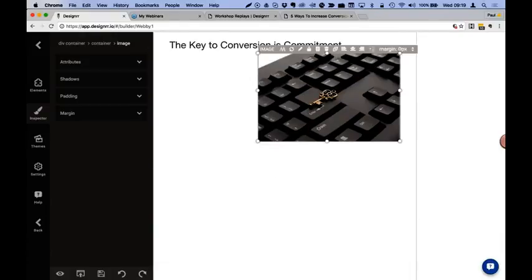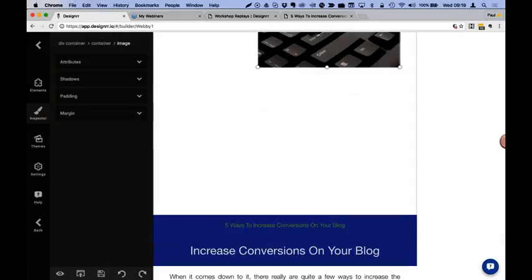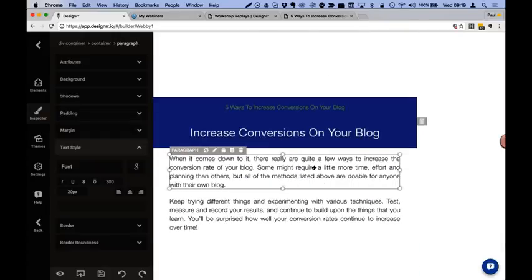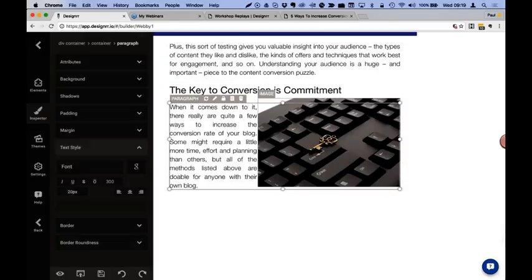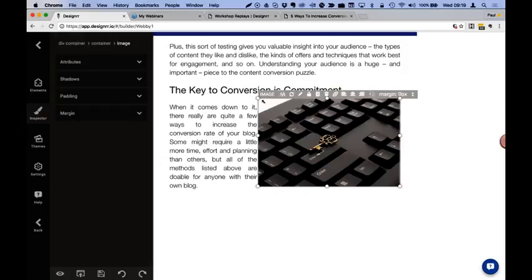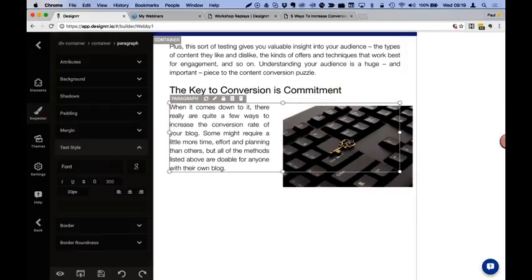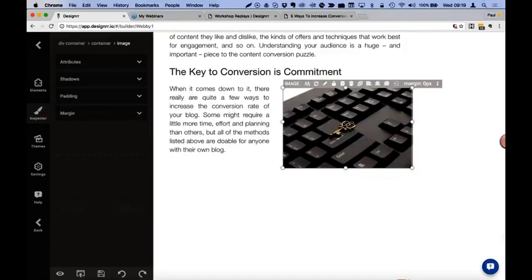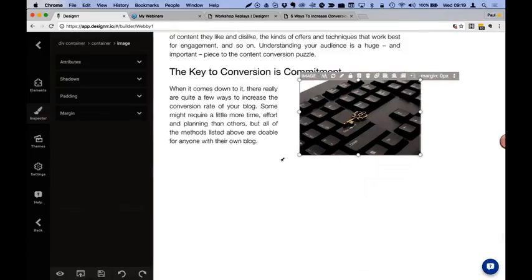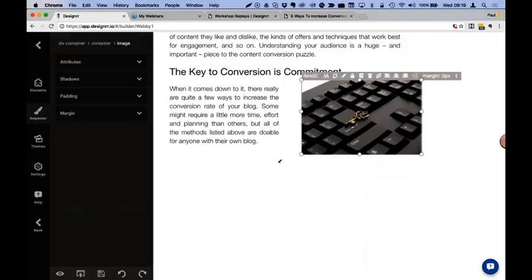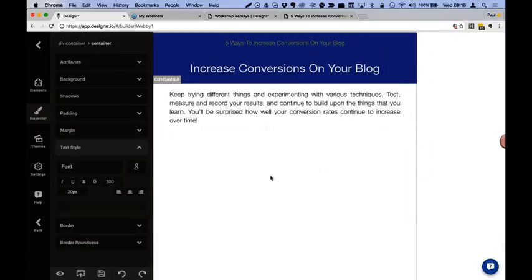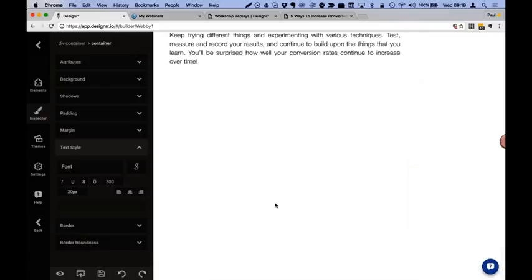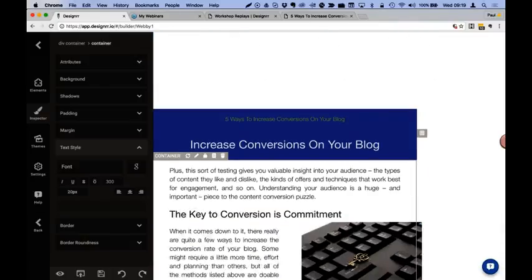In fact, maybe we'll float this one into this text. So I'm going to move that text up like that. I think the image is still too big there, so I'm going to shrink it down a little bit. Might do that a little bit more. My GoToWebinar screen's in the way. Okay, and I'll show you how to adjust this text in a minute. All right, so I think my images are just about there.